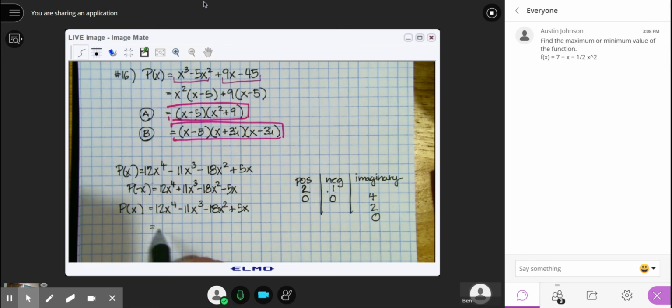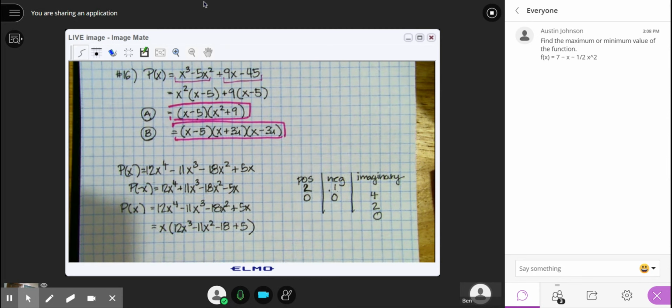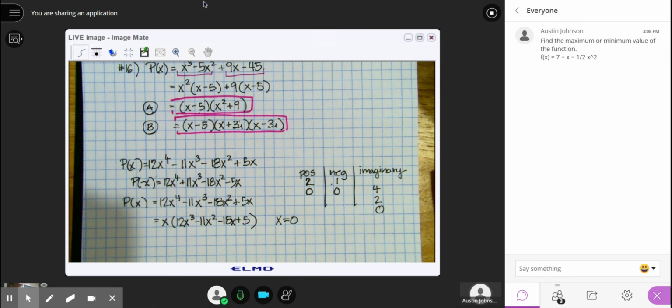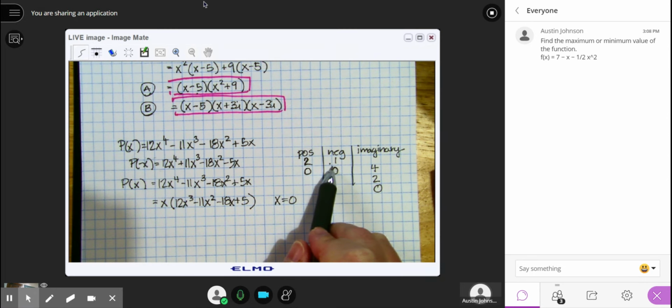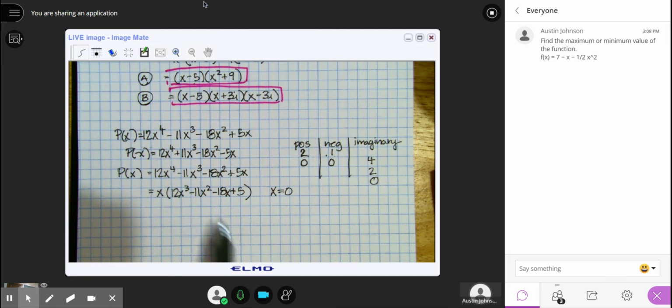And if x is a factor, then I know that x could be 0. Oh, thank you. Okay. And that 0 is not going to be positive, it's not going to be negative, and it's certainly not imaginary. So, that's my sort of missing guy there. Now, I'm just going to look at this for the remainder because I've already factored that x out.